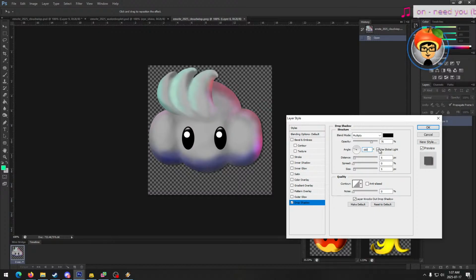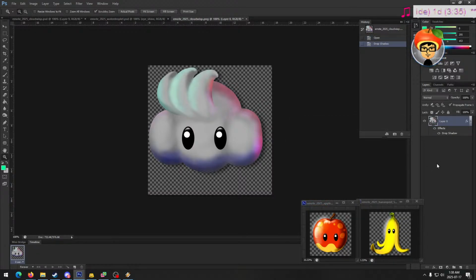Then we'll adjust it from there. Just gotta figure out settings for the shadow. I think it was 10%, 10 pixels. Let me try 15. Just to see how this looks though.